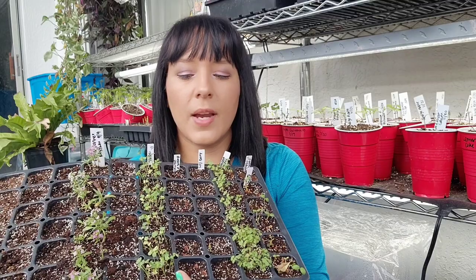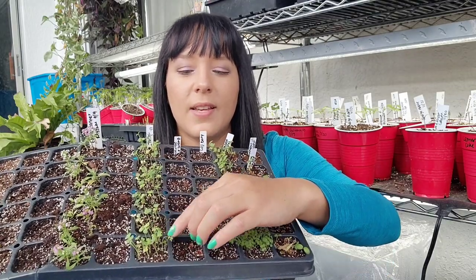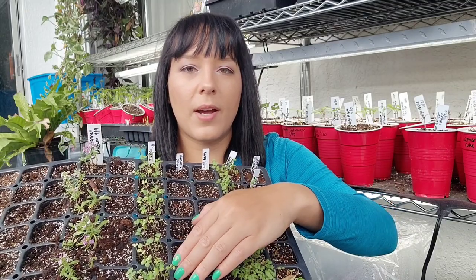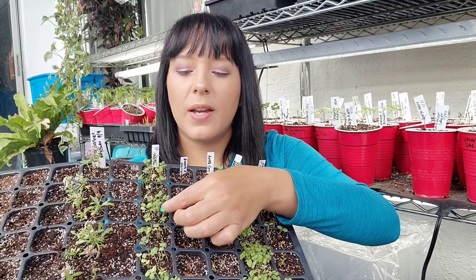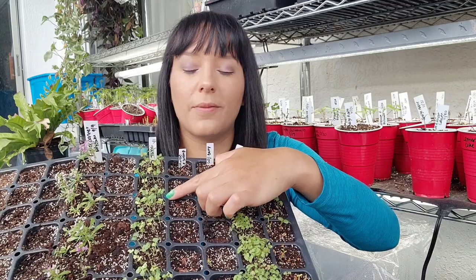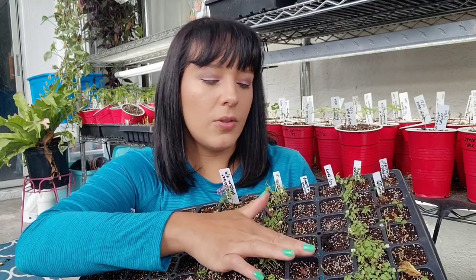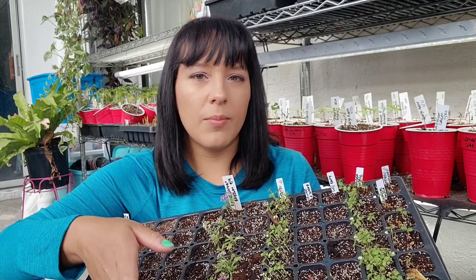And just as an example, so you know what they look like, once the seeds germinate, they will look like this. This is actually tatsoi, but they look exactly the same. They're part of the brassicas family, and when they germinate, they have these flat, kind of curved leaf shapes. This is 7 days old right here. And I just sprinkle a whole bunch of seeds in here. I pat them down onto the soil surface, and that's it. I don't really cover them with a lot of soil or anything like that. They germinate pretty quickly.